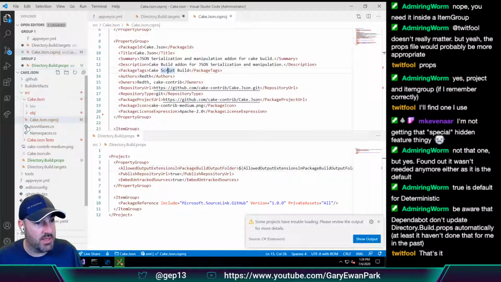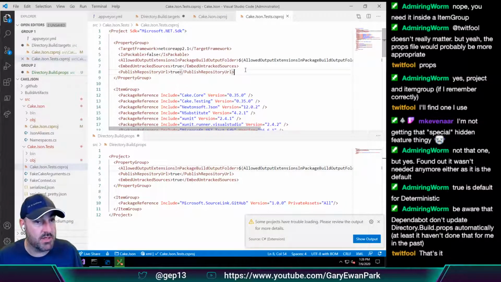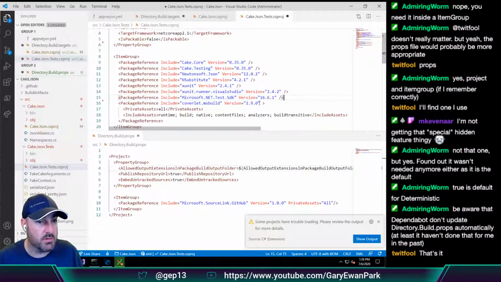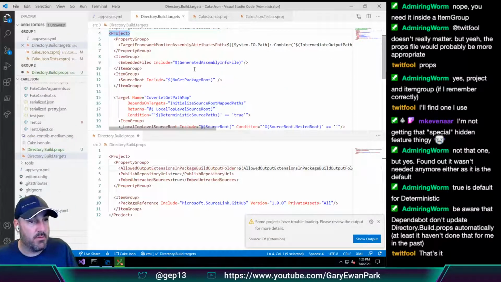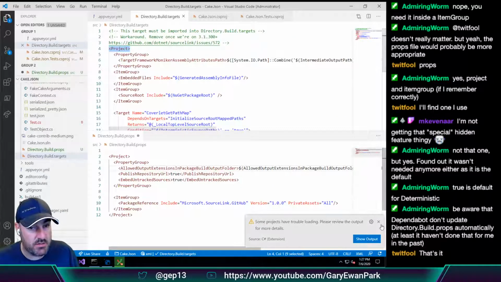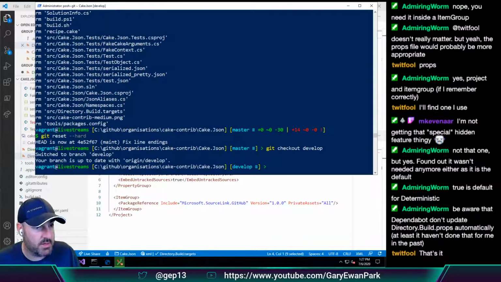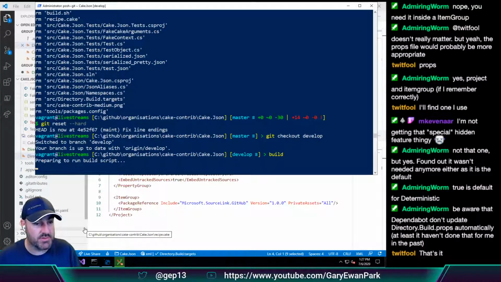So then I'm going to update my CS_proj file here to take these three things out, and then also to take out this one. Don't need those because they're now going to be within my props file. And then if I go back to here and back to here, let's just make sure that we haven't broken anything. So let's run the build again.